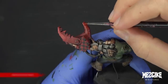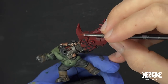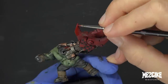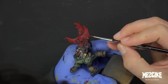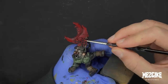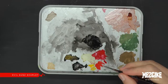Now we can start the journey of highlighting all of the different elements back up. So we've base coated them, we've washed them, and now we need to spruce them back up. Make them brighter again, bring back the color. So we're using Mephiston Red right now, thinned down with water, sort of glazing it around the place. There's no science really here. We'll brighten this bit up here, we'll brighten that bit up. Just liven things up a bit.